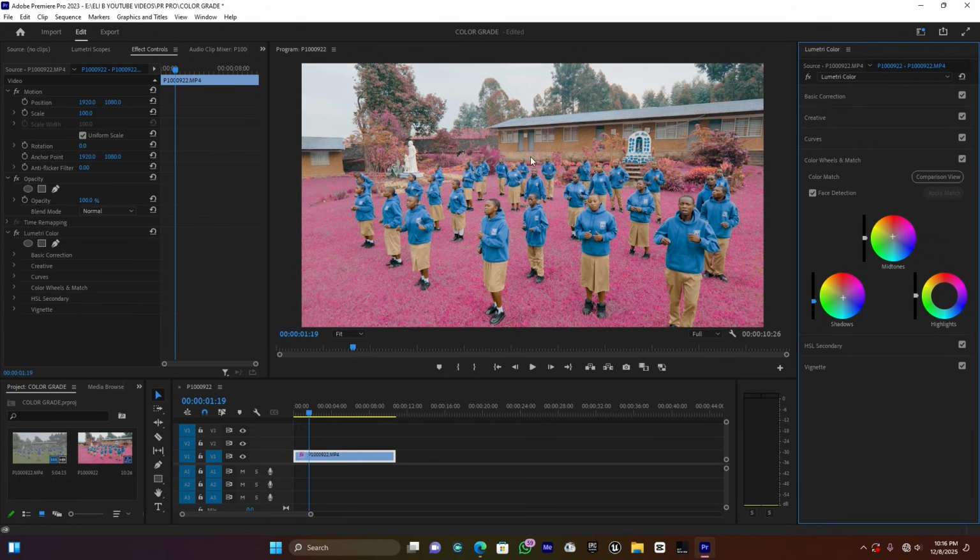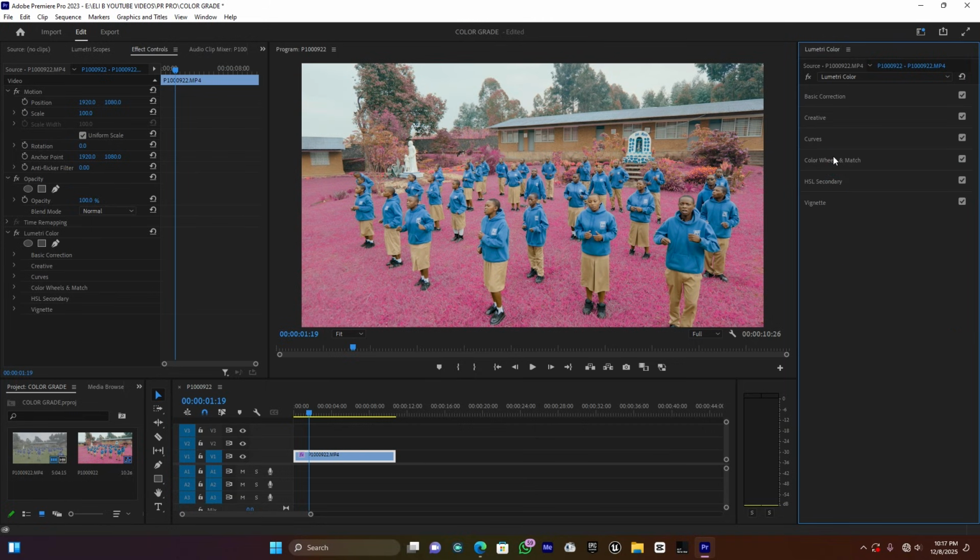So in the highlight, I can also add a small amount of green in order to look cinematic. You see that's too much. Okay, let me just add this one too. All right, so before, and then this is after, guys.